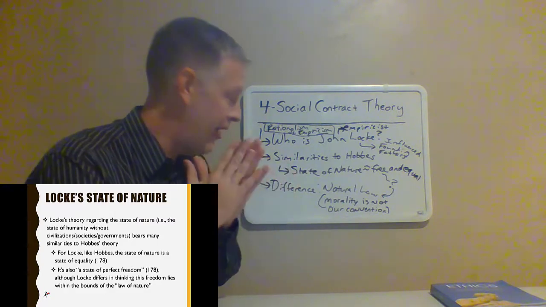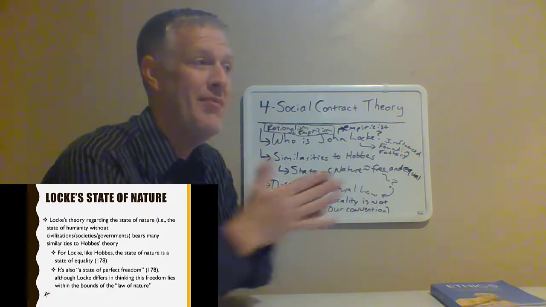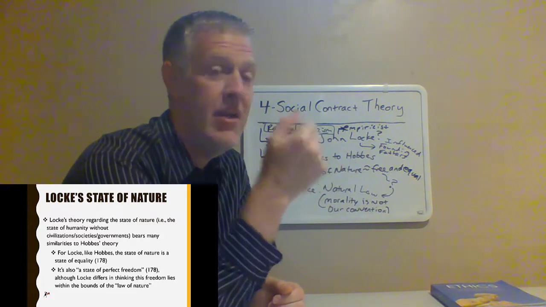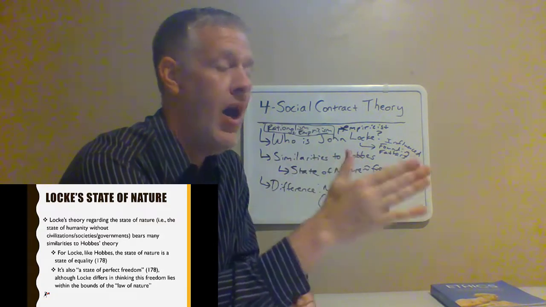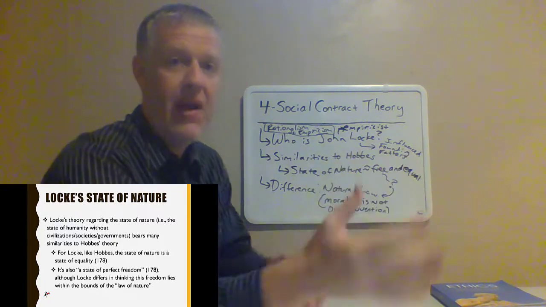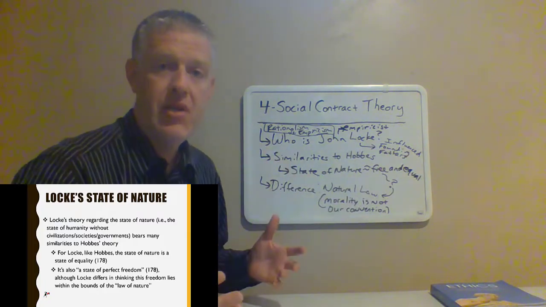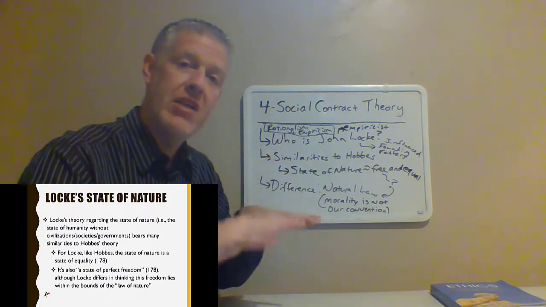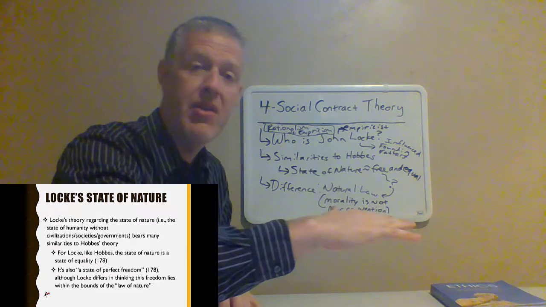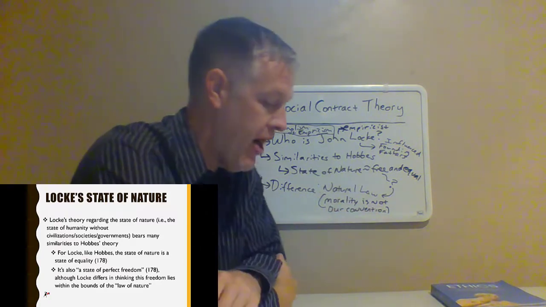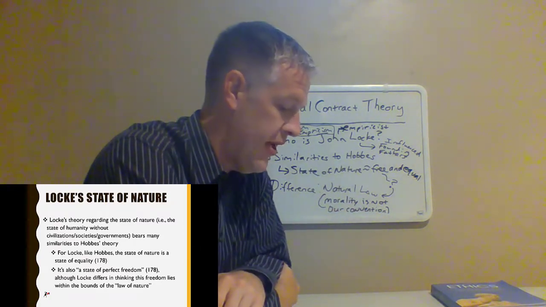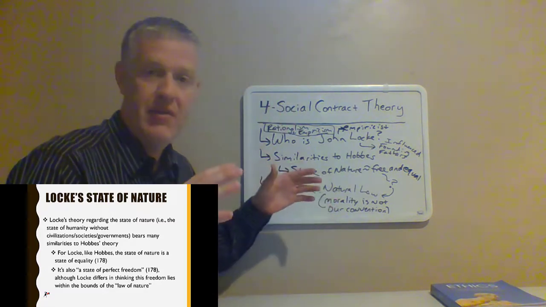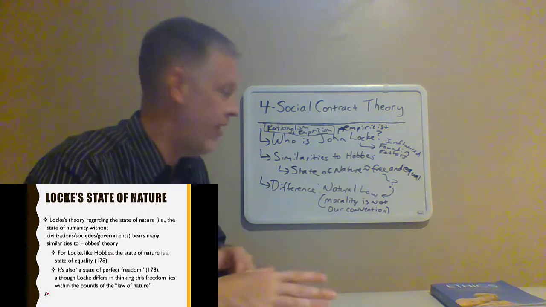Okay, and so this is a key big difference, and this suggests one of the main differences between the two, and that's that, as we alluded to in the last lecture, Hobbes does not believe in a natural sense of justice. Back in the state of nature, there's no such thing as right and wrong for Hobbes. It's only after we institute the social contract that we have an idea of right and wrong. Right meaning abiding by the contract, wrong meaning not abiding by the contract. Whereas Locke wants to say, no, in the state of nature, we do have a sense of justice. And we're going to elaborate on that in the next slide here.